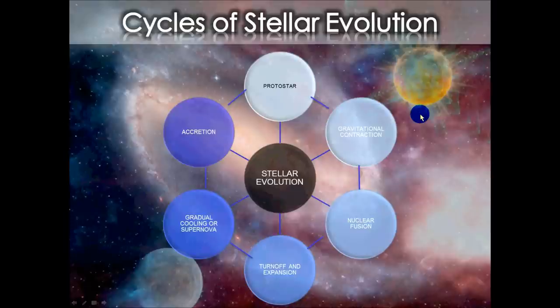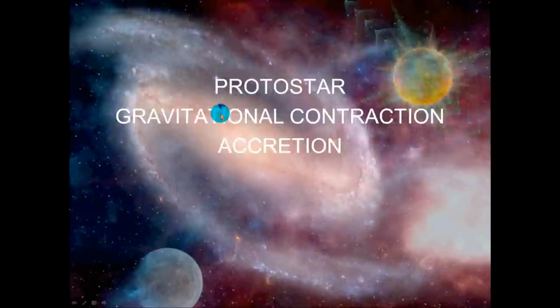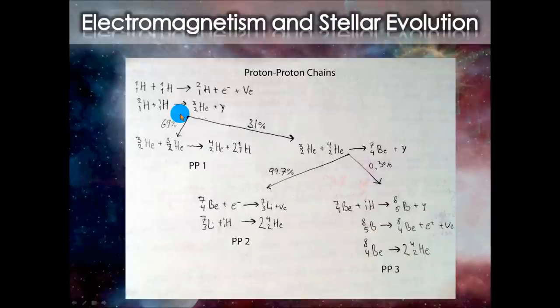On a quick side note, a supernova is not a symmetric explosion, so once it happens, the neutron star doesn't just remain stationary in space. It's usually kicked off in a specific direction and just trails through space. Let's look at the definitions of the terms we used. Protostar is a contracting mass of gas that represents an early stage in the formation of a star before nucleosynthesis or nuclear fusion has begun. Gravitational contraction is the inward fall or accretion of mass under the influence of a gravitational field. And accretion is the process of growth or increase, typically by the gradual accumulation of additional layers of matter.